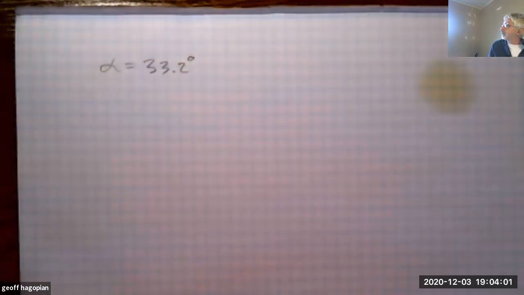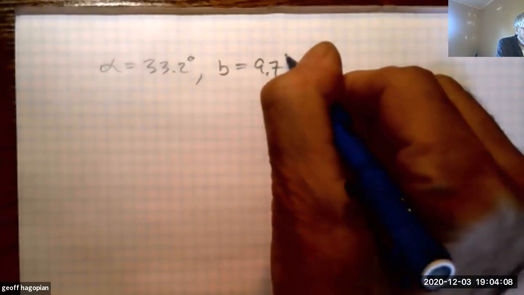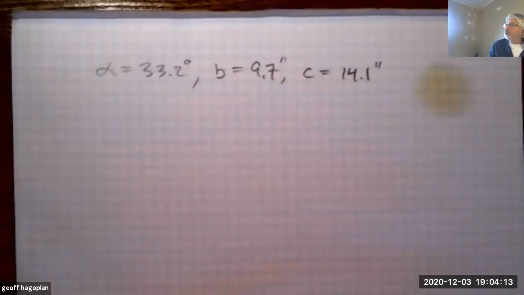Here. And so triangle ABC, if angle A is 44 point, now you're going to have different numbers, right? I think it's parameterized, right? So either you can give me your numbers. Yeah, I'll give you my numbers. So alpha is equal to 33.2 degrees, and then little b is equal to 9.7 inches. And then little c is equal to 14.1. Okay, so there's our givens.